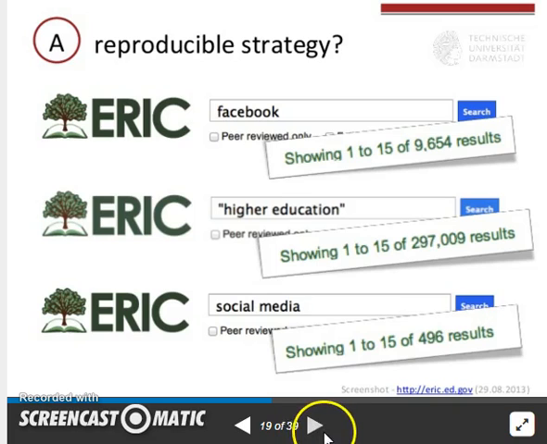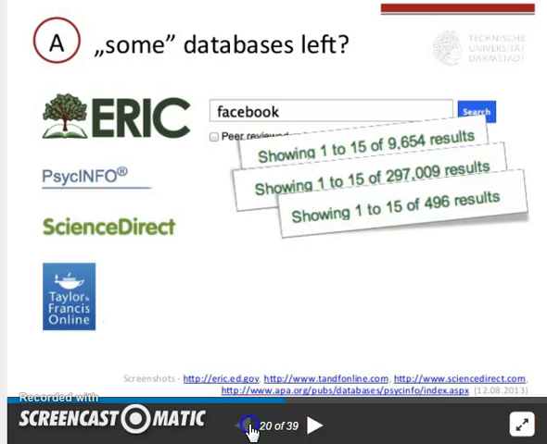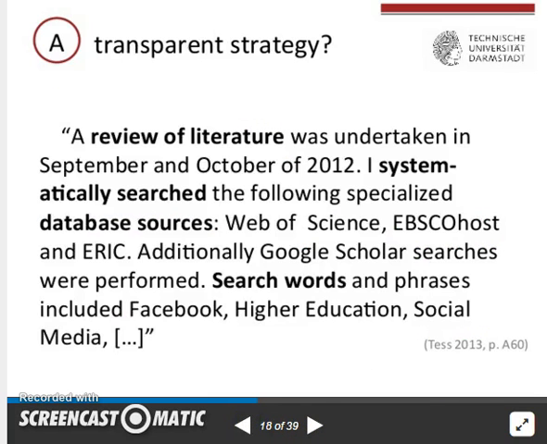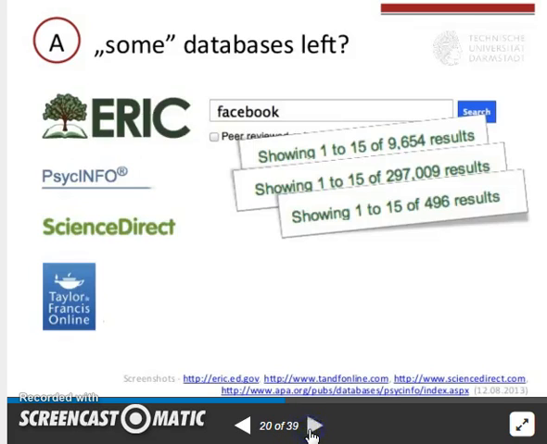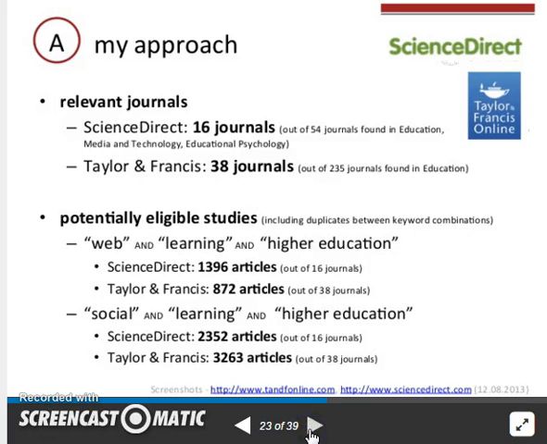Now, he did get a little overzealous a couple times with the amount of information on a slide. This, I thought, was just really long, and then there was a bunch of different bolding. I thought maybe making the non-bolded copy a little bit smaller would have made it a little easier to digest as people are trying to read and listen. This was another one, just quite a bit. He probably could have put relevant journals and potentially eligible studies on different slides.